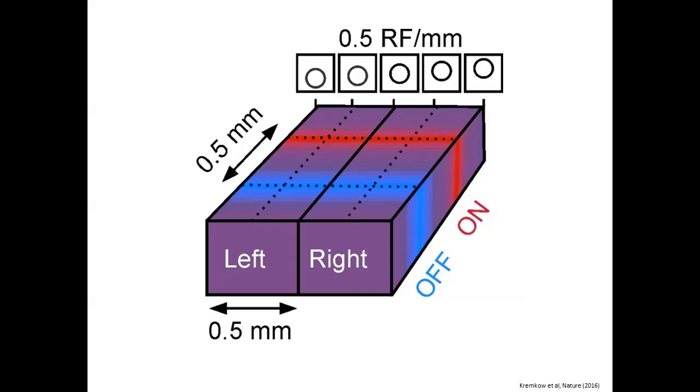Unlike the stripes for eye input, ON-OFF stripes are not separated by sharp borders and show greater overlap, shown here in purple. Moreover, visual space is mapped smoothly at a resolution of 0.5 receptive fields per millimeter, as shown at the top of the model. This high resolution allows the same point of visual space to be mapped redundantly within 1 millimeter of cortex. The dotted lines illustrate cortical paths representing the same stimulus orientation and crossing at pinwheel centers.